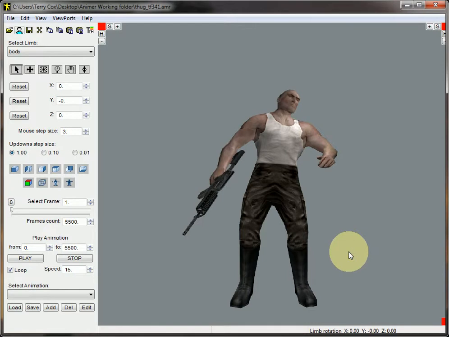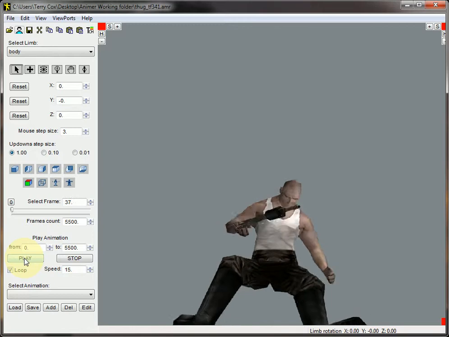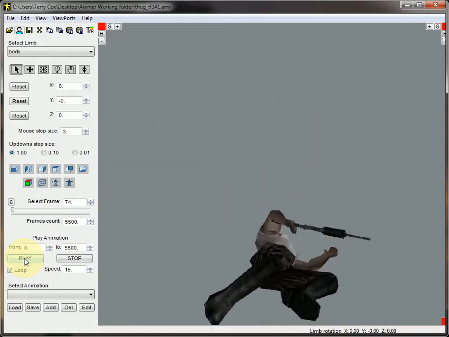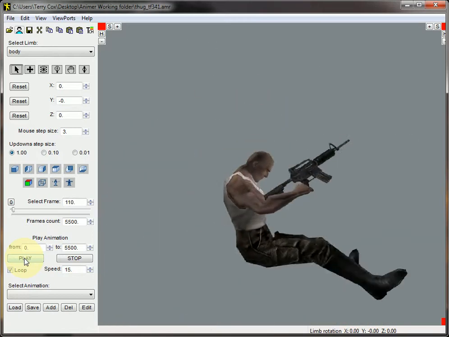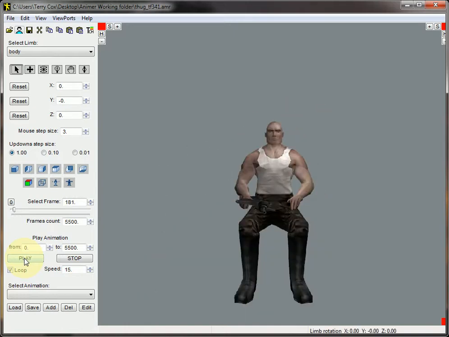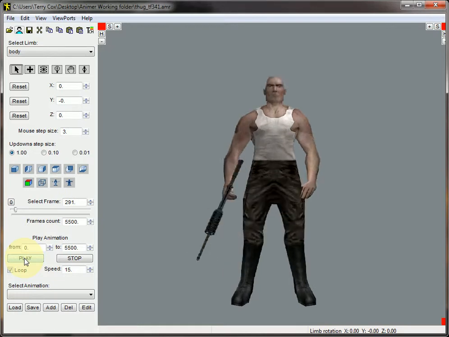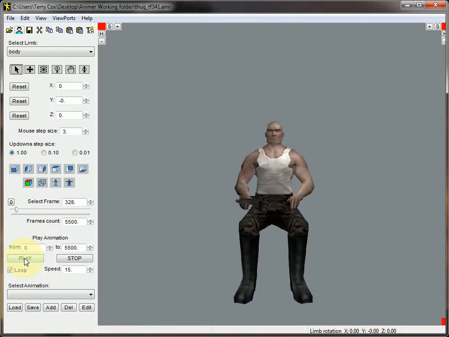And so here is the weapon. Now we can just simply click on play to watch the Thug go through all of the TF341 animations. Remember, not all of the animations are for the character holding a type of rifle as the Thug has now. There are certain animations for a different type of weapon, such as a pistol. Also, there are animations where the character is not holding a weapon.